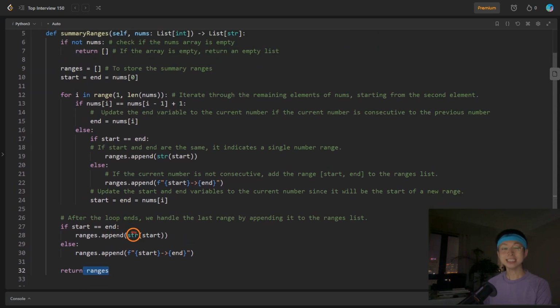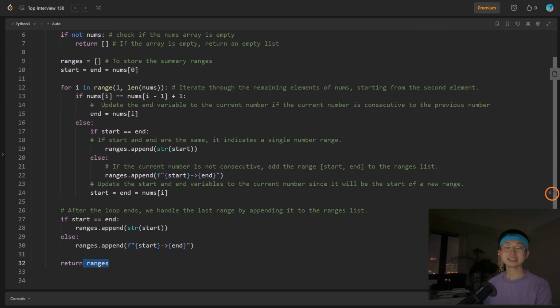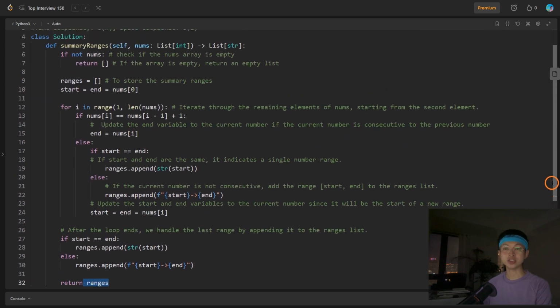By following this intuition, we efficiently identify and summarize consecutive ranges in the sorted array. The algorithm keeps track of the start and end points, constructs the output in the desired format, and optimizes both time and space complexity.